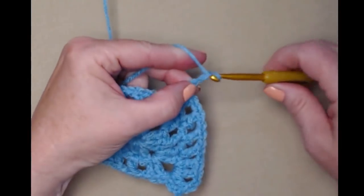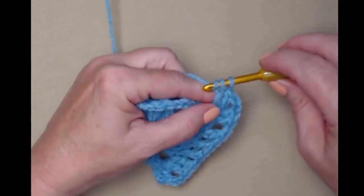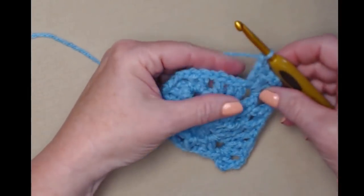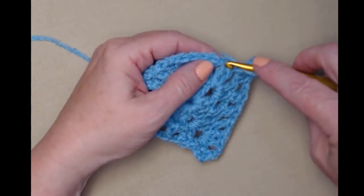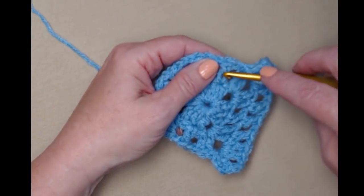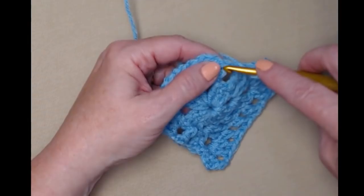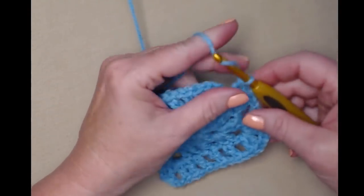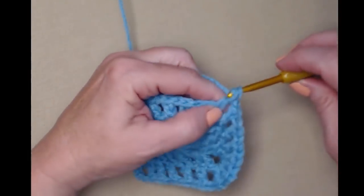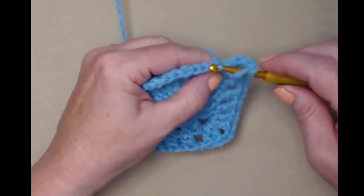Two double crochets, chain 2, and 2 double crochets. Our corners, like I said, are always going to be the same: 2 double crochets, chain 2, and 2 double crochets. All right, let's do this next side. We're going to chain 1, we'll skip the first double crochet and double crochet in that second double crochet. Then we'll chain 1, we'll skip the chain and double crochet in the double crochet. Chain 1, double crochet here, skipping that chain, and chain 1. And now we're back to our chain 2 because we're going to skip that last double crochet. So 2 double crochets, chain 2, and 2 double crochets because that's the corner.